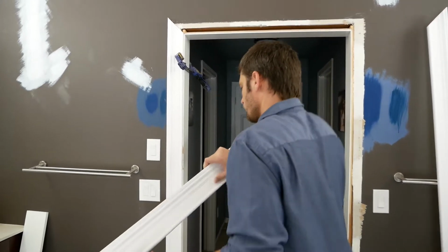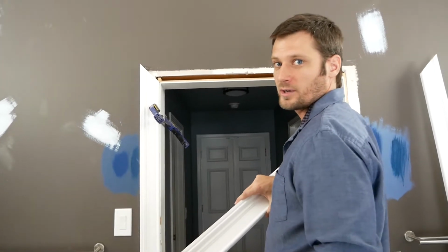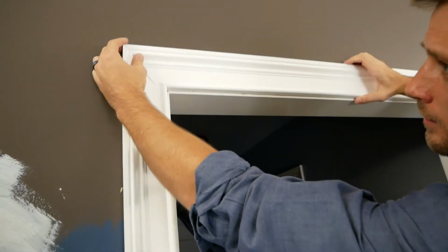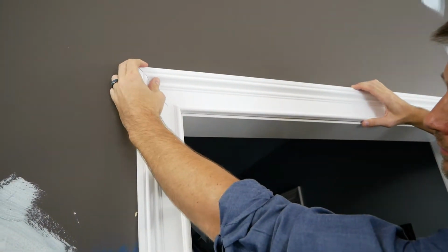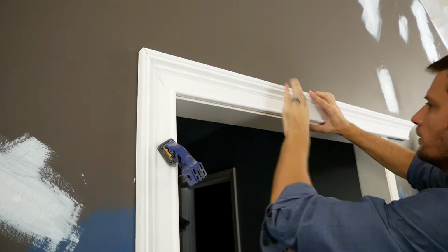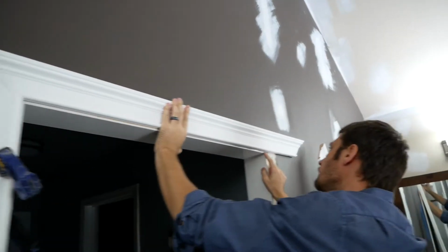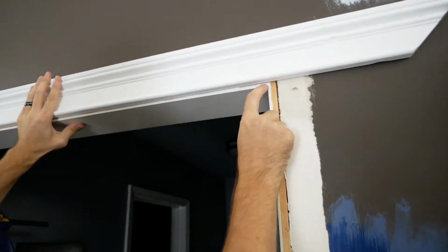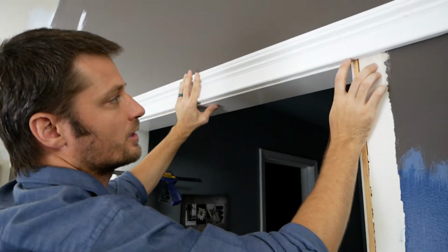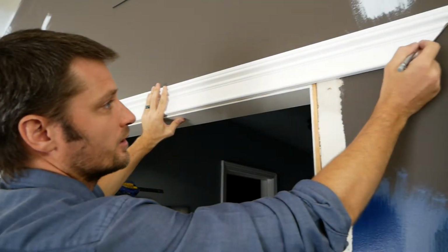Now you have a little more tolerance when you're doing paintable trim like this, but if you were to do stained wood, you'd really want to get perfect angles. So now we can line this up here and see what we got. As you can see, coming across here, we're exactly where we want to be over on this side. If you can see right here, this is exactly where we want it. So we have our correct angle over on the left side, and then we have it exactly where we want it here. Now I want to get this angle here correct.